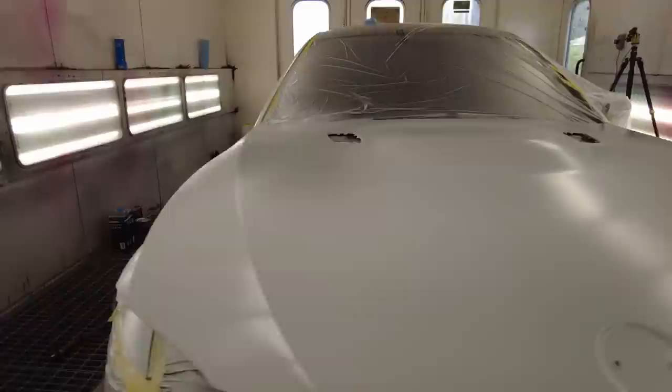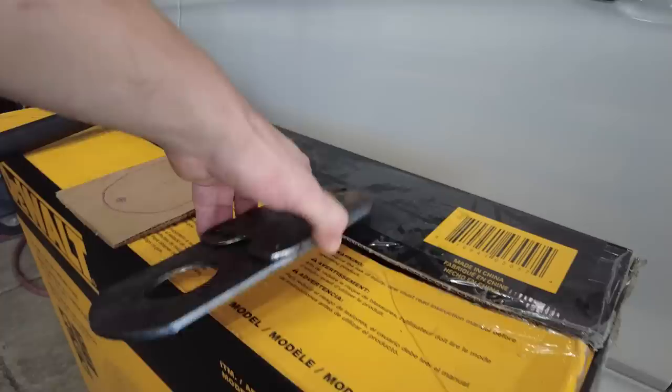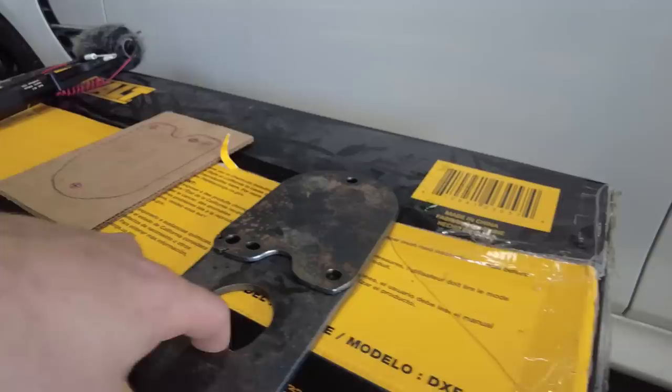We're gonna let this set up, and in the meantime, I'm gonna go show you guys some interesting things we've got going on around the shop. All right, so we got V-Tune in the house. Nate has been cutting him a special tool that he can use on the Goon Squad's Porsche. Basically this is a template of the front frame rail, and it's got a little extension here with a hole. He'll be able to bolt this onto the end of the frame rail and pull it down. So that's really cool.